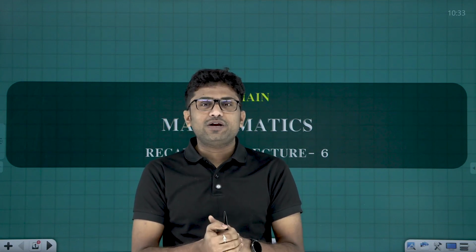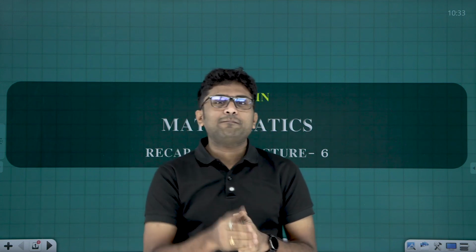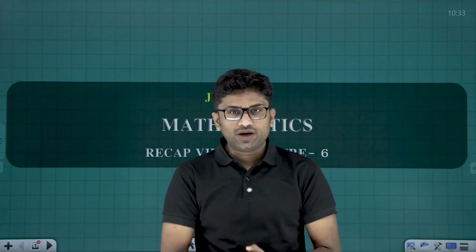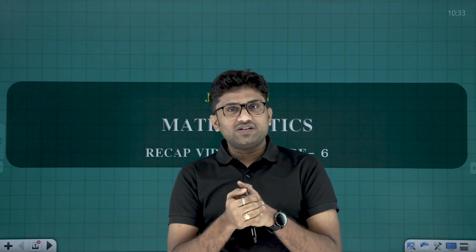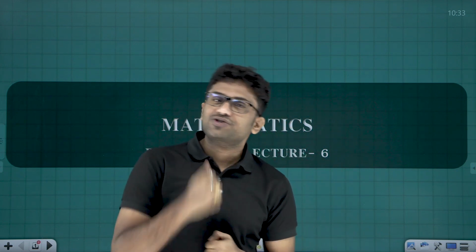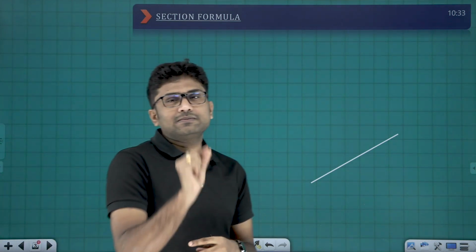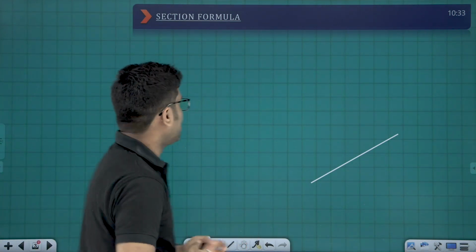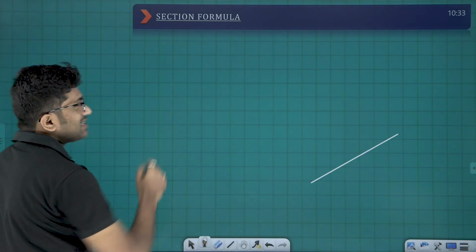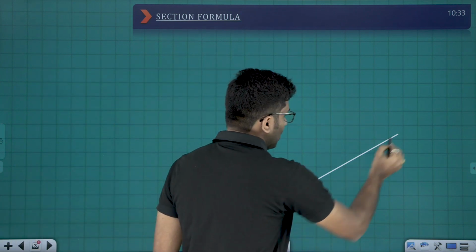This is the 6th video lecture in our JEE Mantra series, and in this lecture we will be revising the complete two-dimensional geometry. Okay, so in this 2D geometry, first we start with straight lines, pair of straight lines, circle, parabola, ellipse, and we end up with hyperbola. So first we'll start with straight lines, friends. In straight lines, we'll go with the basic formulae from geometry part, two-dimensional geometry part. Let's say section formula, distance formula. So first we'll go with the distance formula.